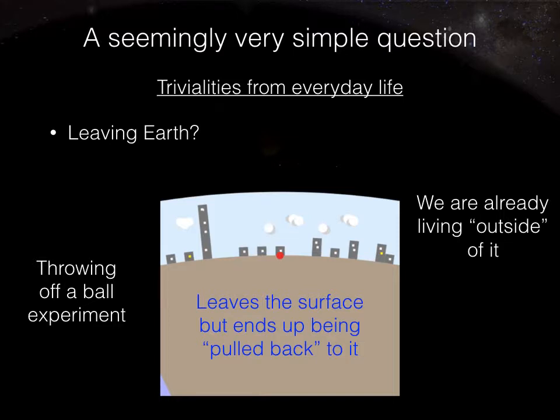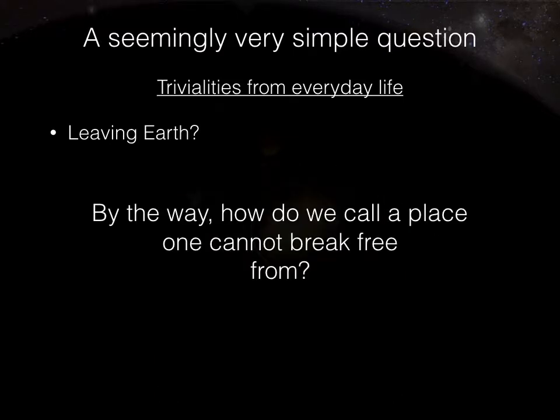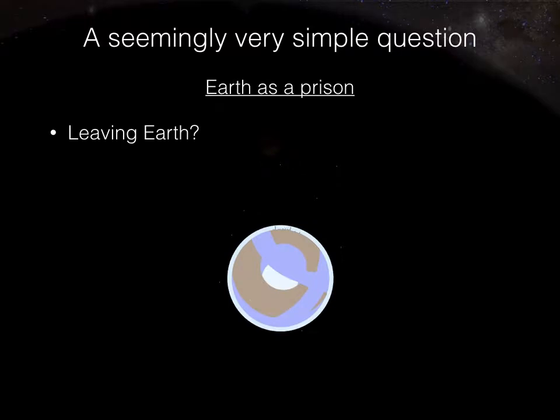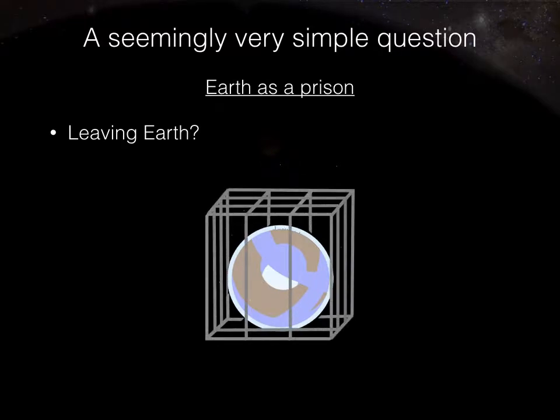So, as an anecdote and an actually important metaphor here, I want you to recall, how do we call a place one cannot break free from? And of course, probably something has popped up in your mind, and I believe this has to be a prison. Indeed, in this context, because there is no way apparently to detach really from the surface of the Earth, at least for a long time, it appears that this is a prison. In fact, the vocabulary employed in physics and astrophysics has to do with the notion of escaping from Earth or from other celestial bodies.